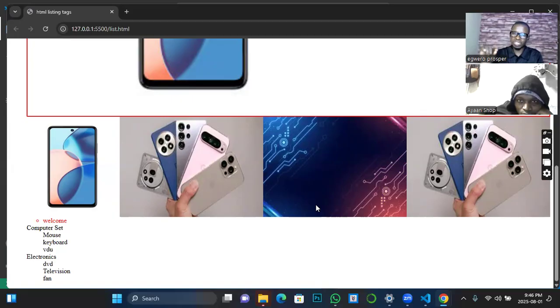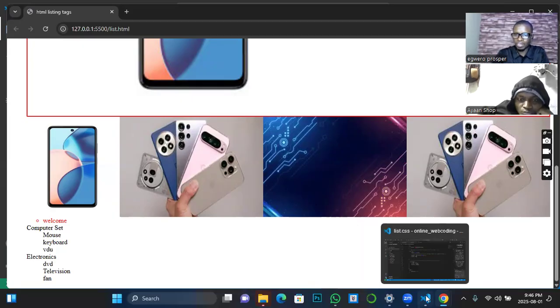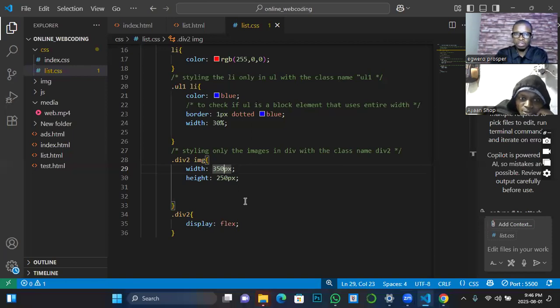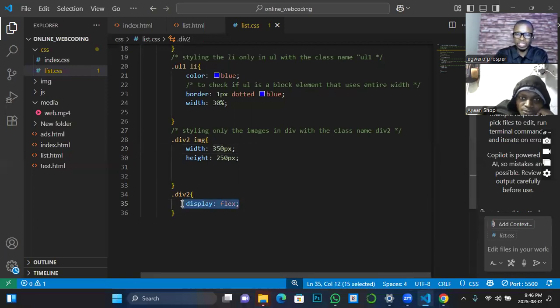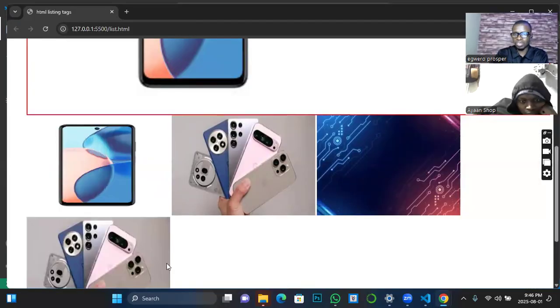But now, once you say display flex, you have constrained it, you have limited it from going down. That is what you must never do. You must look for space on that line. That is what you just said now. Did you understand it? Because if I remove it now, look at what happened. So if I remove this now, just to clarify better, look at what happened. This one has gone down because this space is not enough.